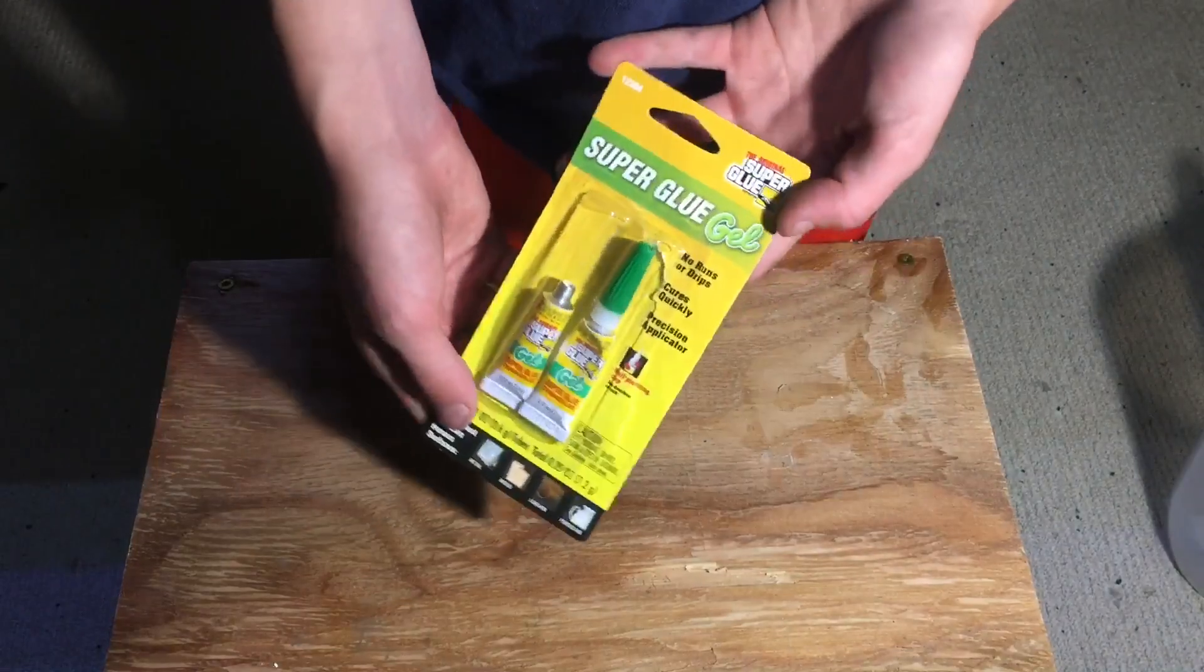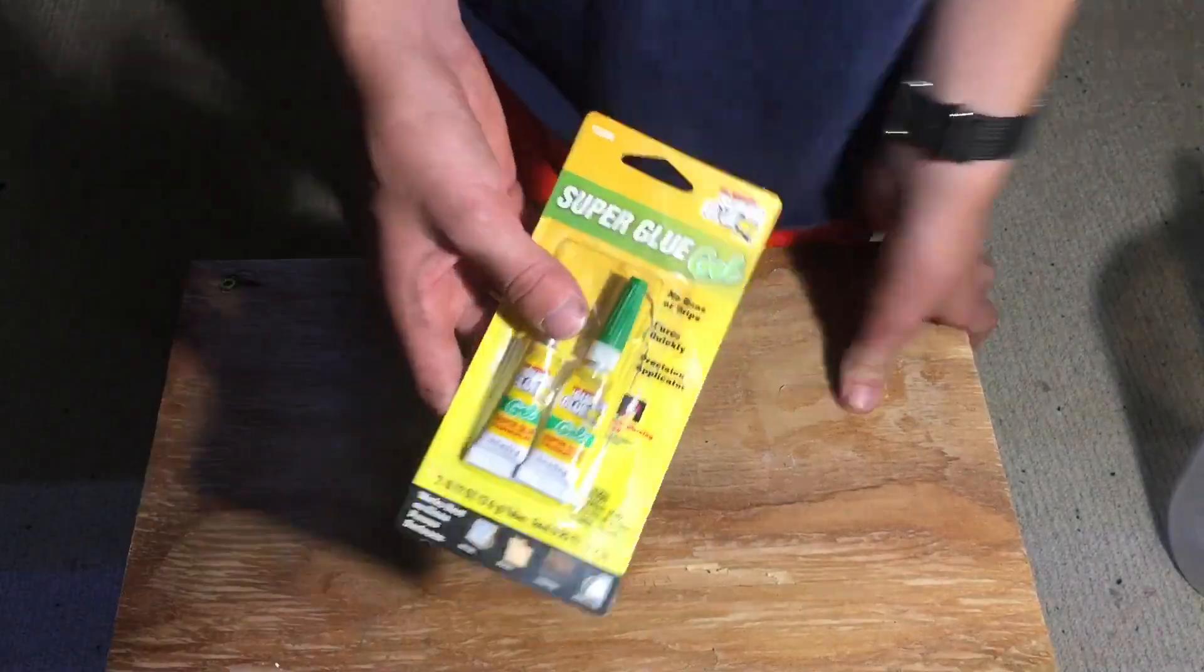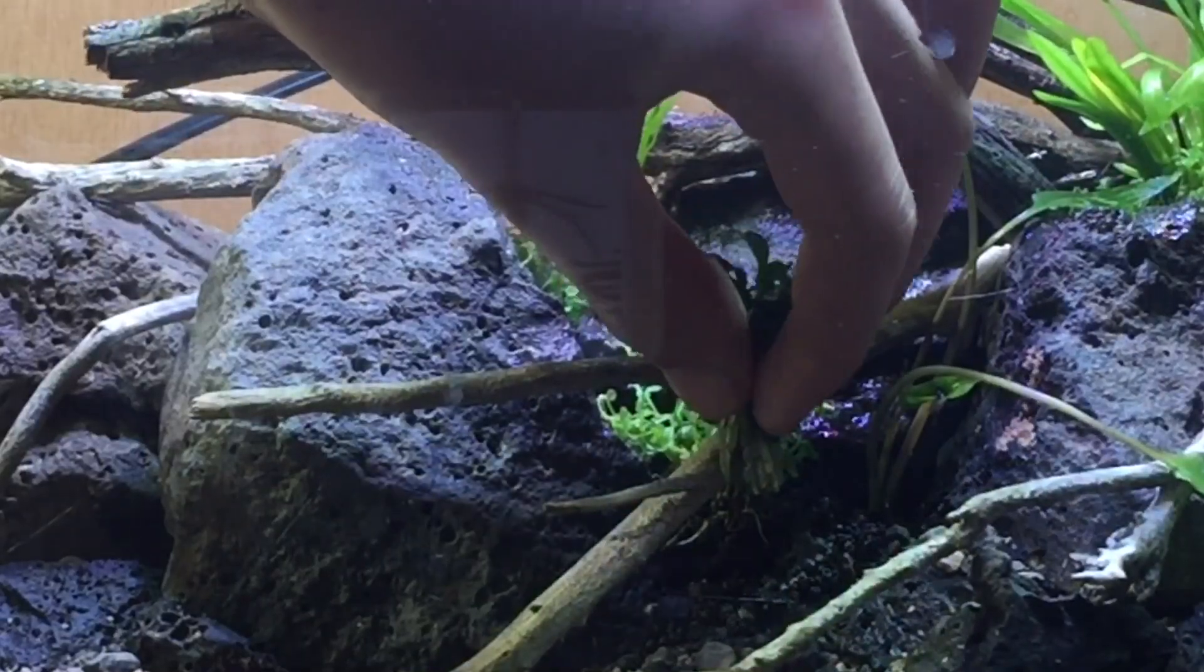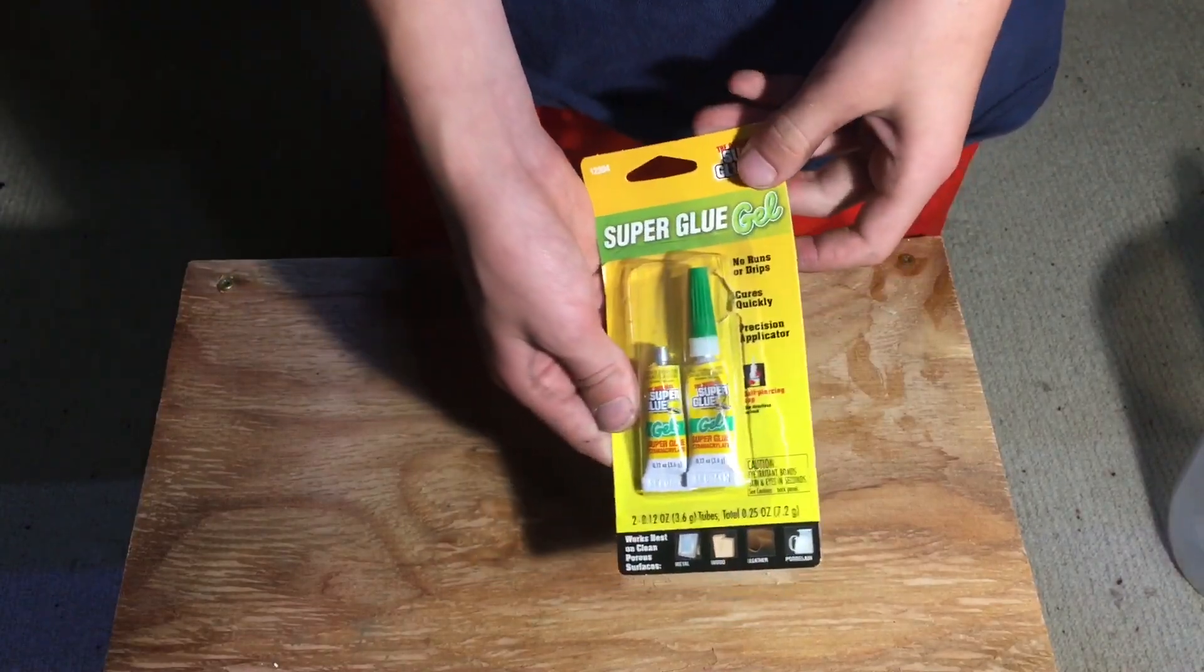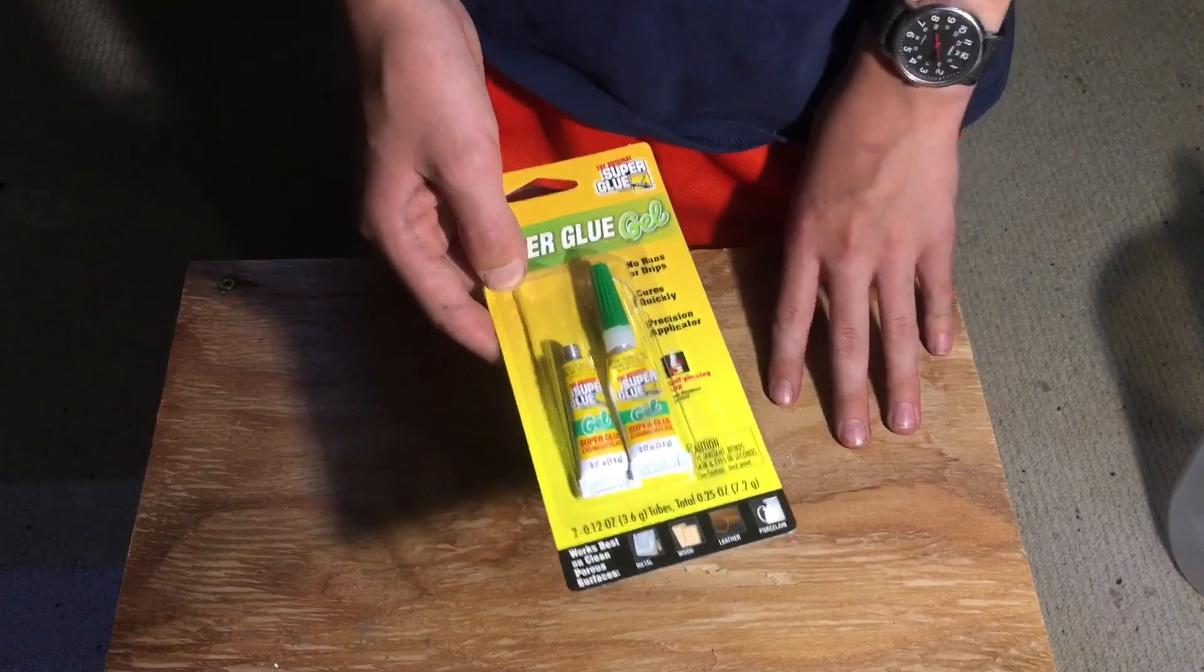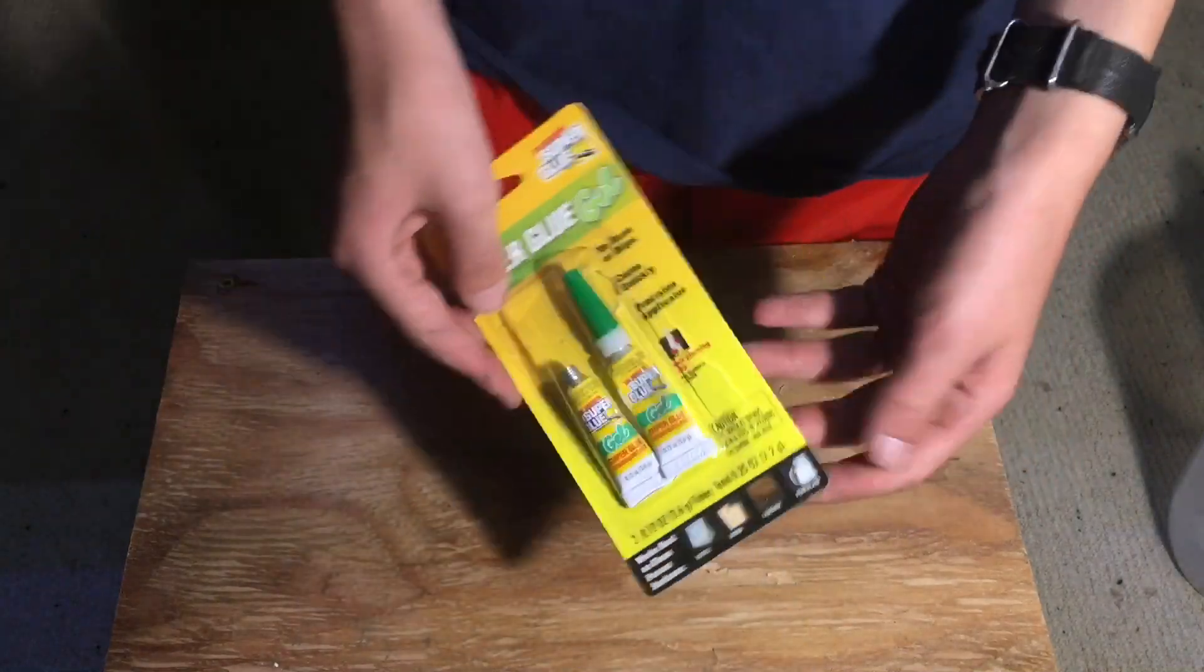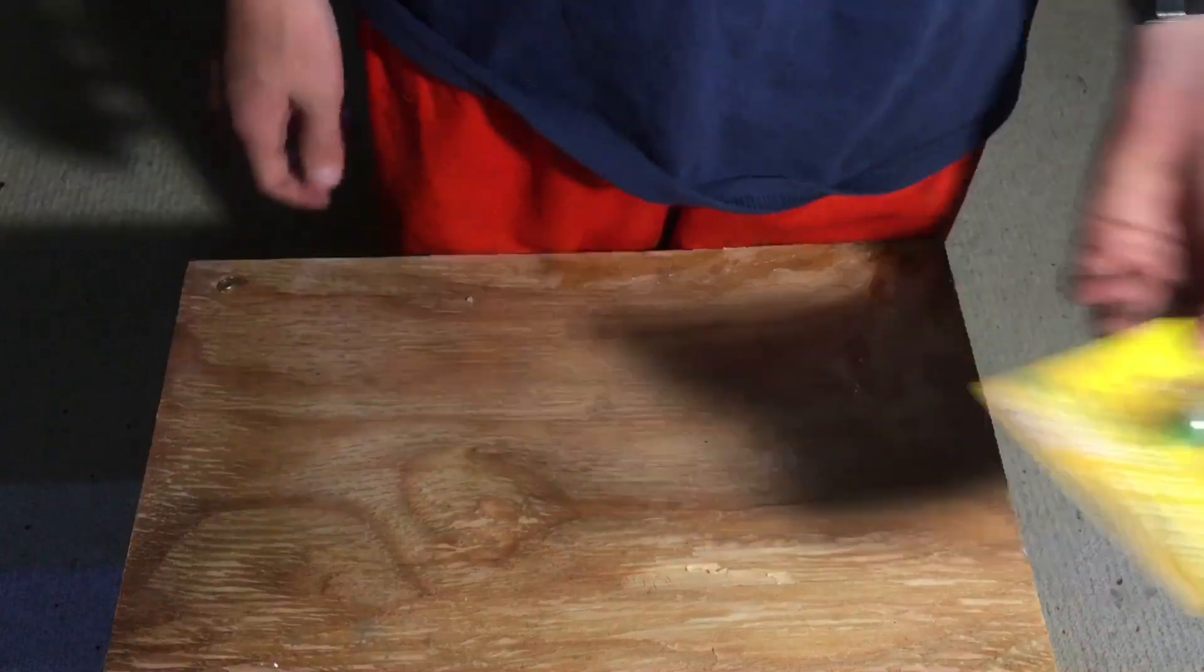Then we've got super glue gel. I bought the gel kind because the liquid kind isn't the best when it comes to sticking stuff to rocks. But if you're gluing like an Anubias or Bucephalandra onto rocks, you can use super glue gel. That's a super helpful thing to use. There's a whole bunch of other things, like building DIY lighting systems. We're actually going to be building something else later in this video using this. So many things around a fish room that you could use super glue gel for. You get two tubes for just a buck.